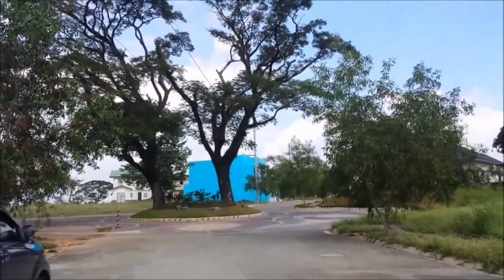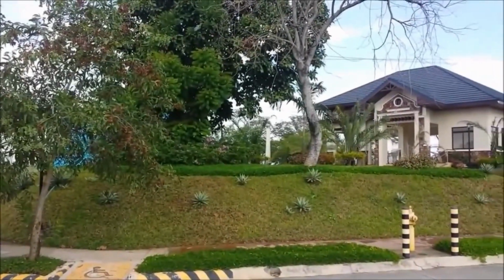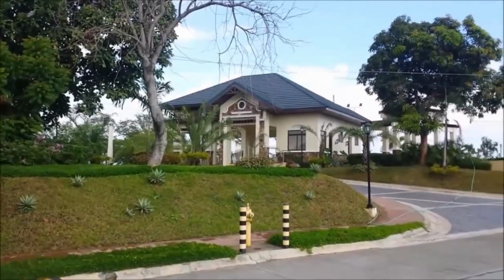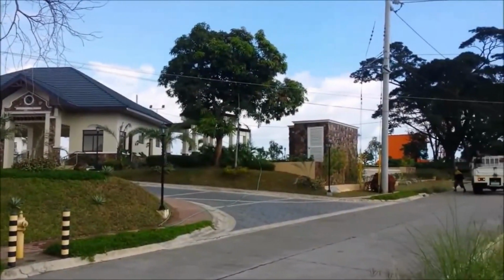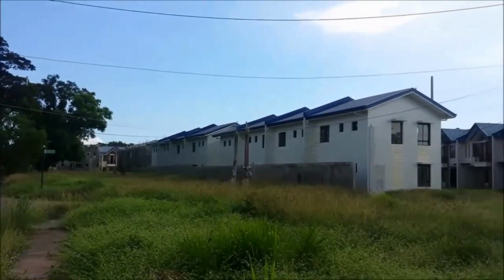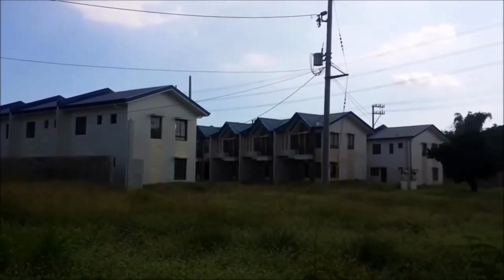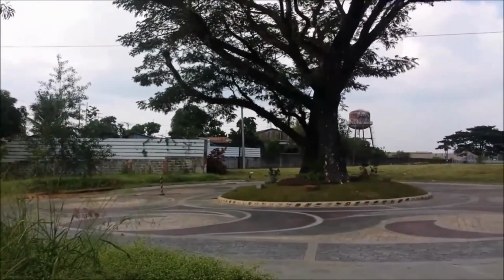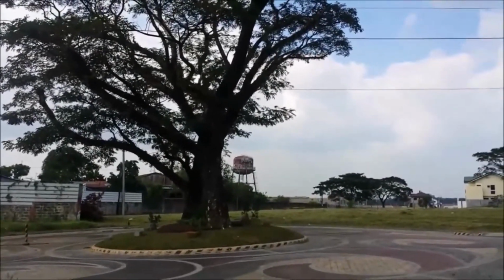The project is a house and lot package or lot only, covering 9.5 hectares of green environment in relatively rolling terrain. The site is located along Sumulong Highway, corner Circumferential Road, Barangay San Jose, Antipolo City, Rizal. A truly unique community, the development project is set against the backdrop of the Sierra Madre Mountain ranges and is only 25 kilometers east of Manila.